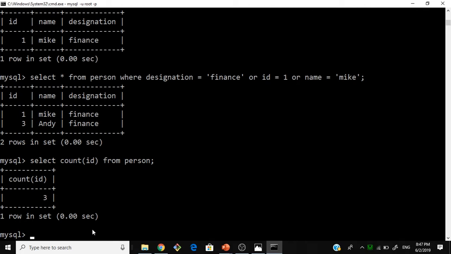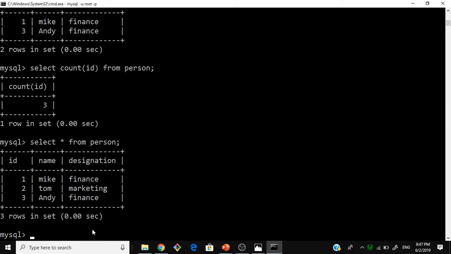We can also verify it: select star from person, and you can see here we have 3 rows and the count of IDs is 3. So this is one of the aggregation functions. Let's try another one. Select max id.